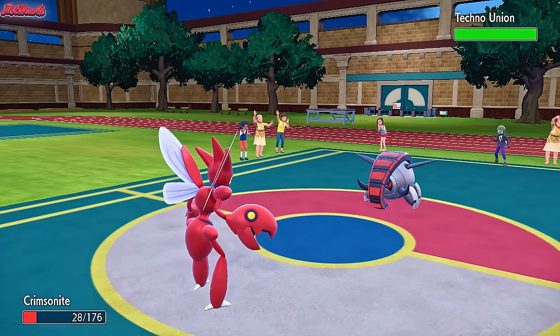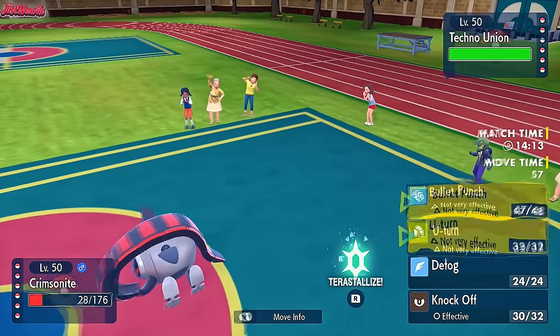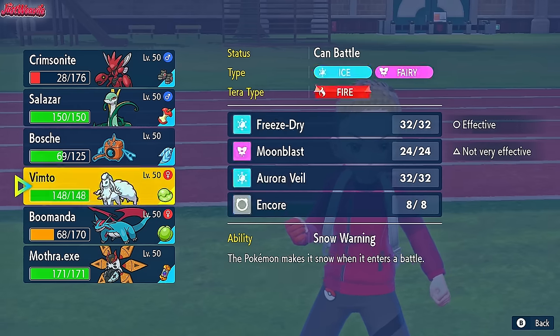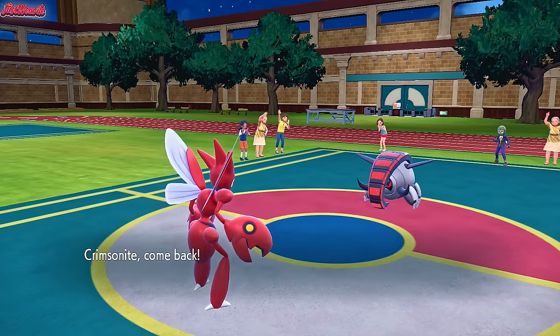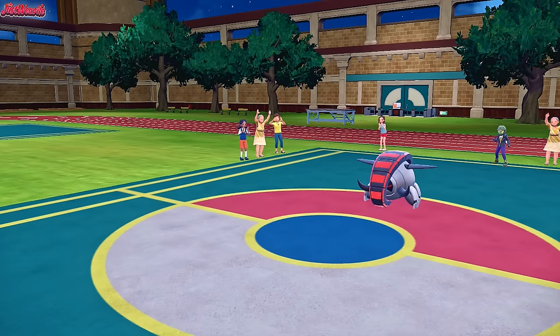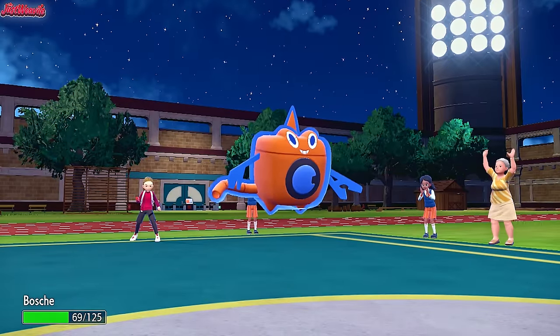That's the Iron Treads. And we could sit here and go for a Defog, predicting Stealth Rock. Could go for a Bullet Punch. Could switch out into Rotom. Rotom's not a bad switch. I think we definitely go Rotom here. If they go for Stealth Rock, we'll just bring Scizor back in and try and Defog. We'll just try and do that. So we'll go Rotom now.